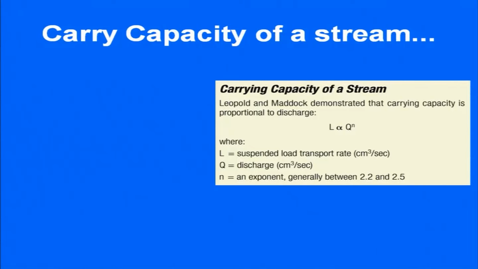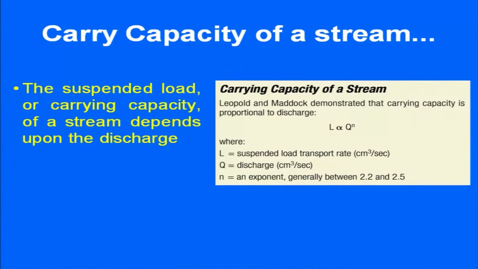So, if we try to understand the carrying capacity of a stream, then mainly the carrying capacity is dependent on the discharge. As well as the carrying capacity, the erosion and everything will depend on discharge and the channel where it is flowing, in which region, either a rocky area or a plain, alluvial area, which is comprised mostly of loose sediments. So, whether it is hard rock terrain or within an alluvial plain like the Indo-Gangetic plain, the energy conditions required to erode are different.